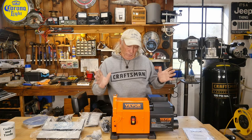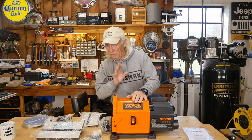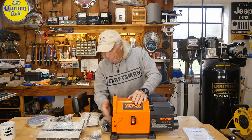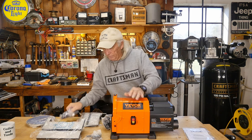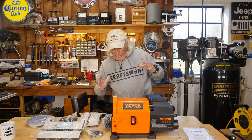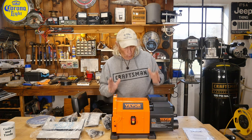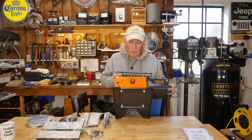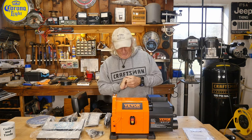So this is everything that came out of the box from VVOR for this belt and disc sander. I already see an option I've never seen before — we'll get back to that. We've got the disc with the sander not mounted yet, a good long power cord — yes, I like long power cords — and a miter gauge. For the price, there is way more machine here than expected. The Craftsman I got years ago looks like a toy compared to this. It looks more like an industrial model with a large base plate and big heavy rubber feet on the bottom.